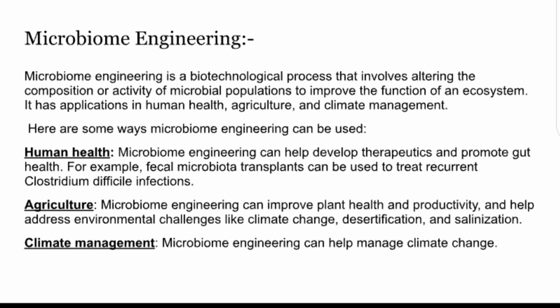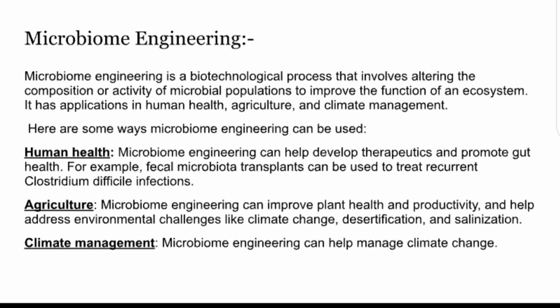By using the method of metagenomics, we are able to know the DNA sequence of this particular group of organisms, and then we are able to change the functions of particular genes of these organisms. This process is called microbiome engineering. These changes in a microbial population are made to improve the function of the ecosystem.